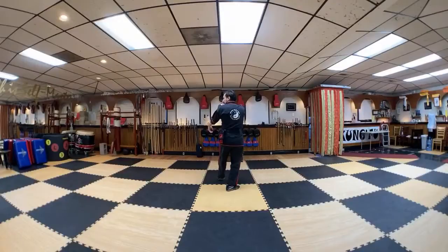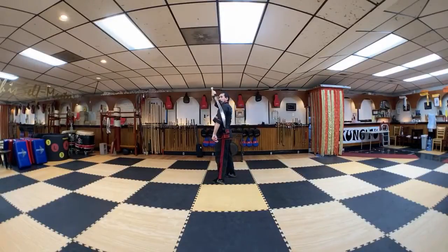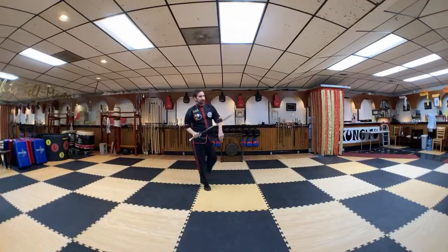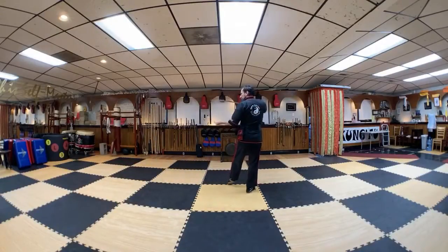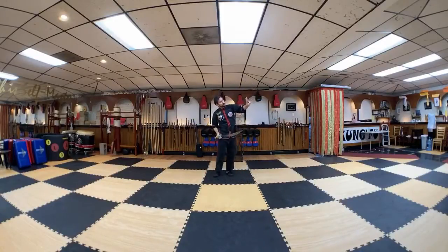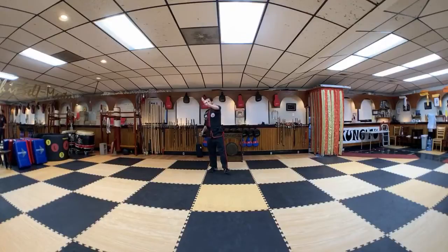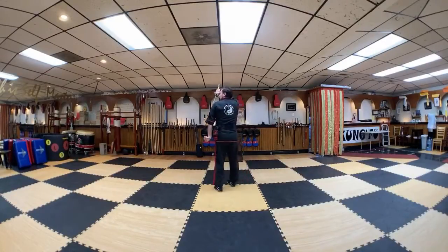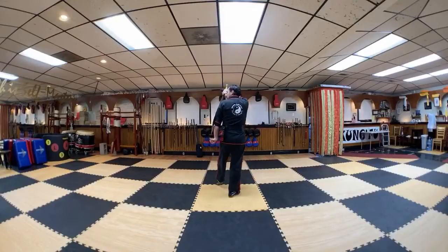Okay. Now for our third move, we're going to take that right hand. We're going to grab the handle, and we're going to lift our saber up. And so, we'll have the corrections here. We're going to take our left hand and make what we refer to as sword fingers. Our sword fingers are basically just your index finger and your middle finger together. Those are going to point up toward the tip of your saber.